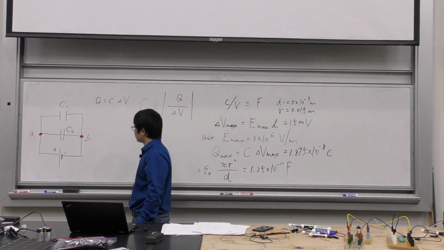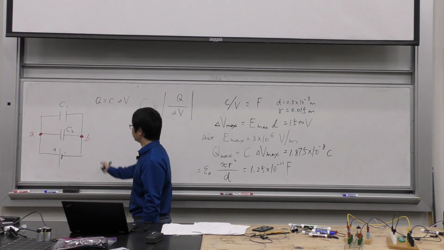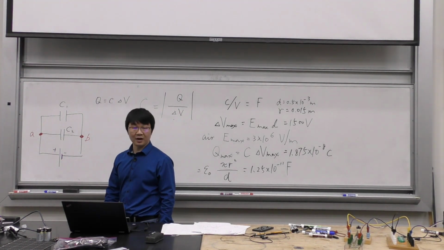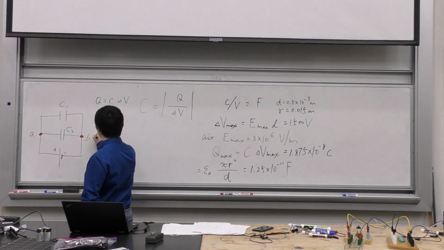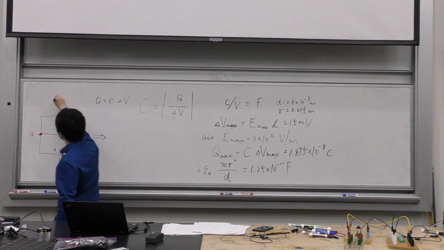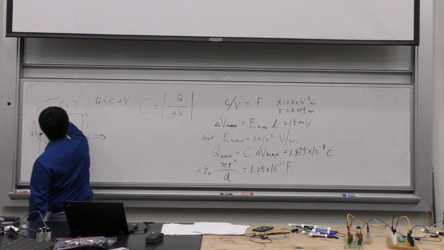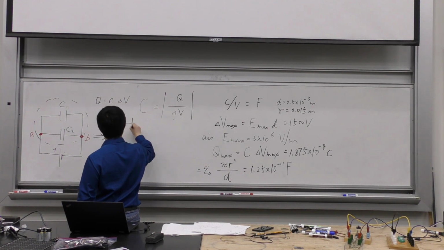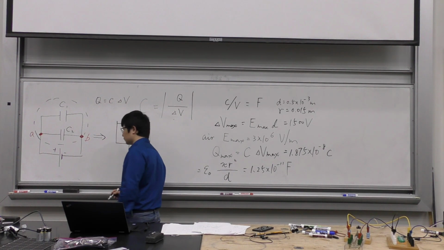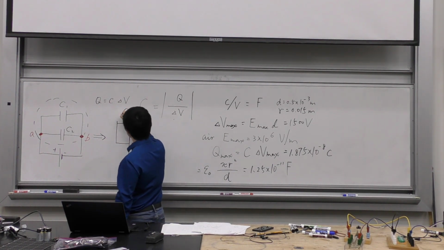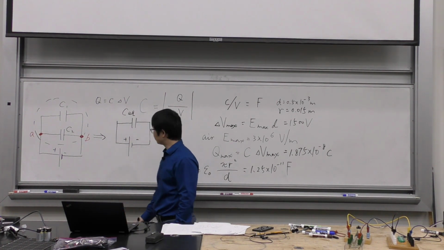So we also want to find the equivalent capacitance. If there are many capacitors in parallel, it would be nice if I can replace the combination of these with one equivalent element in this circuit. So the effect of this CEQ, let's call it, is going to be the same in this circuit.